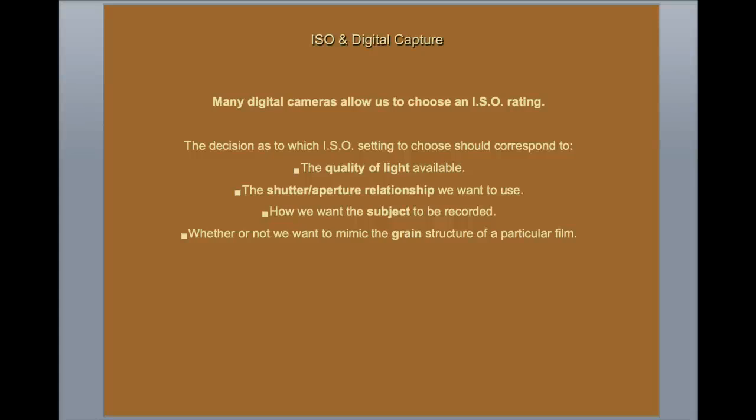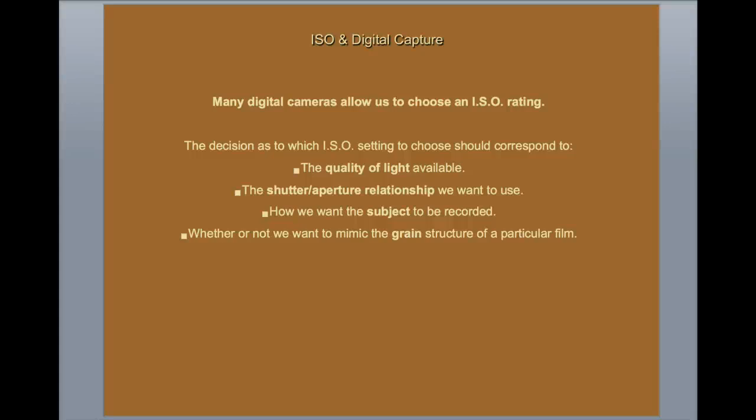And sometimes with a fast shutter speed in a dimly lit situation, you're going to need to increase your ISO. Because obviously if your shutter's opening and closing very fast, not a lot of light is hitting either your film or your digital sensor. So you're going to need to compensate by raising or lowering the ISO. How we want the subject to be recorded.